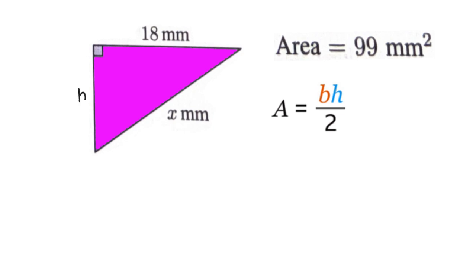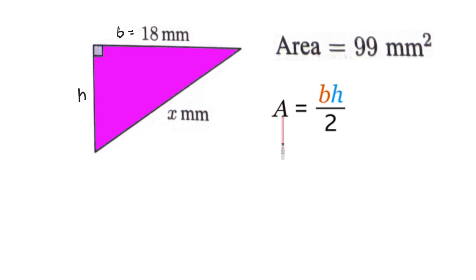Although it would not be inappropriate for me to use the 18 millimeters as the height and this as a base, in this particular case, I'm using H as a height and B here will be the base, which is 18 millimeters. So all we're left with is to substitute this into this formula over here.